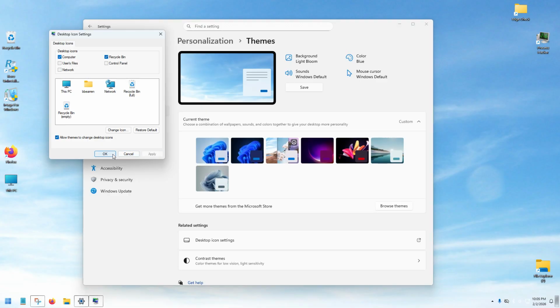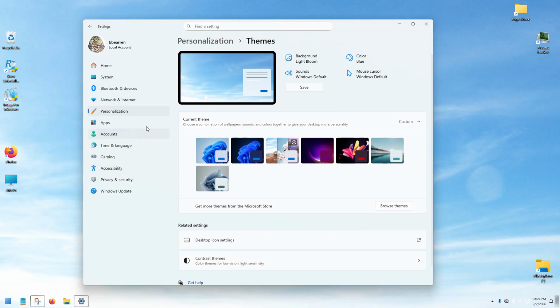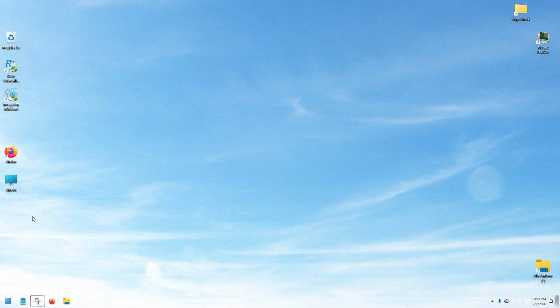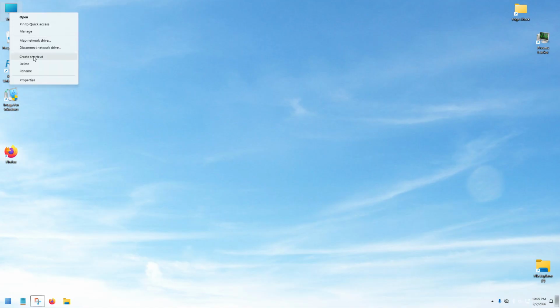It's a handy shortcut to use, having it right there on the desktop too. And let me rename it while I'm there. There we go.